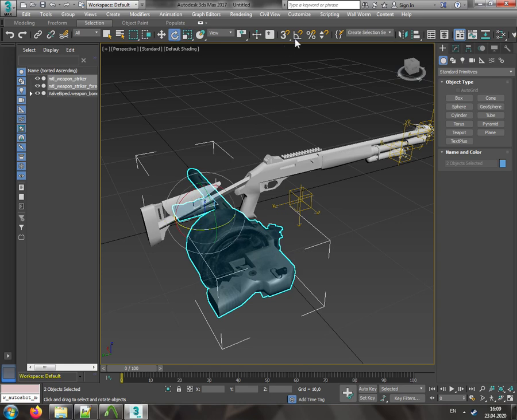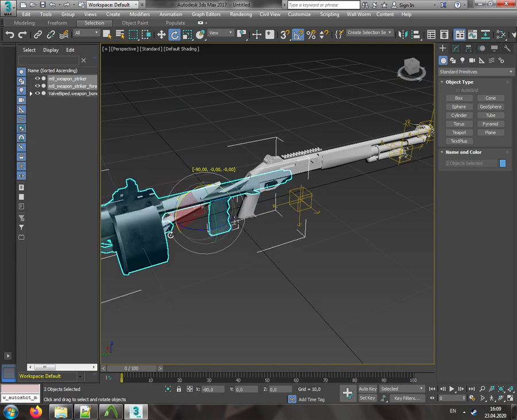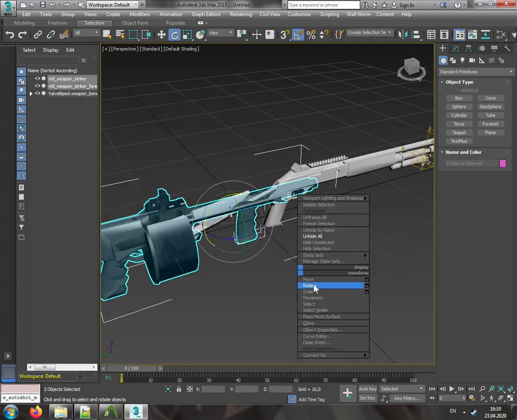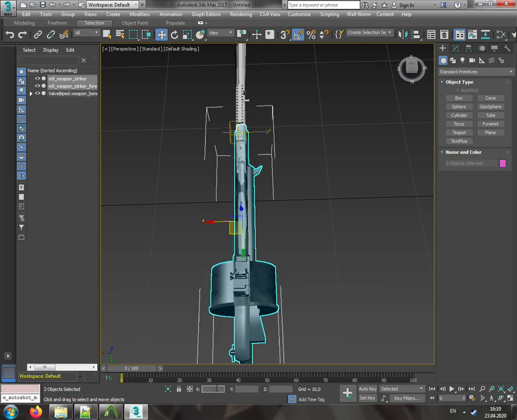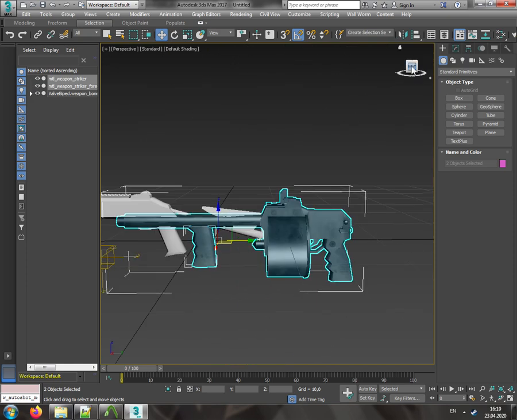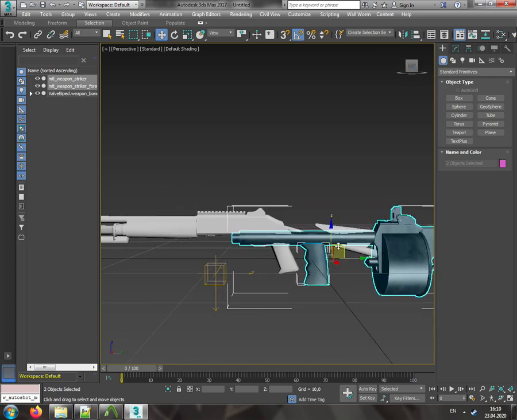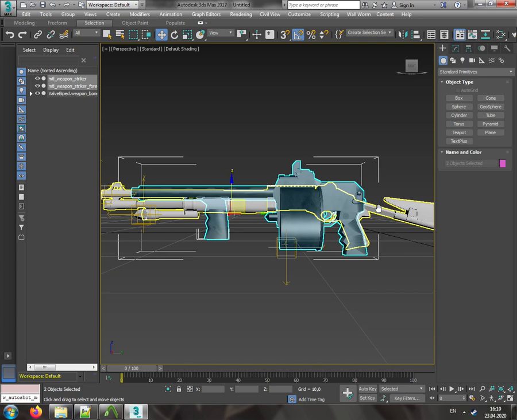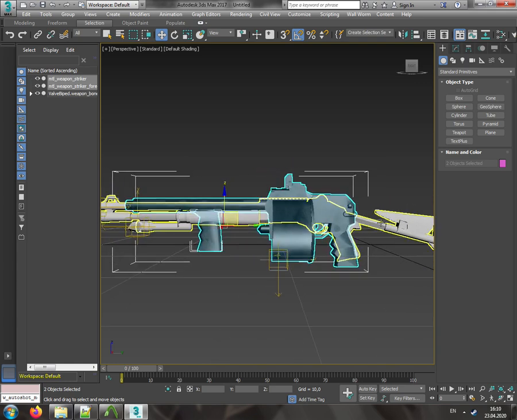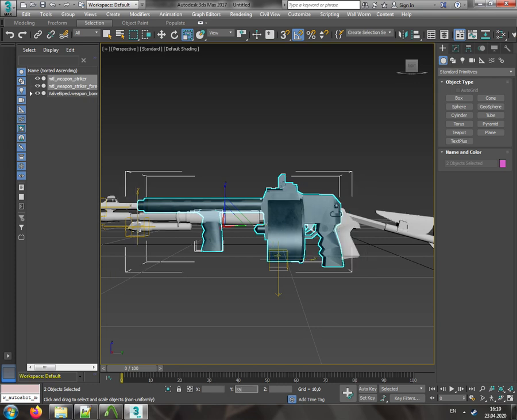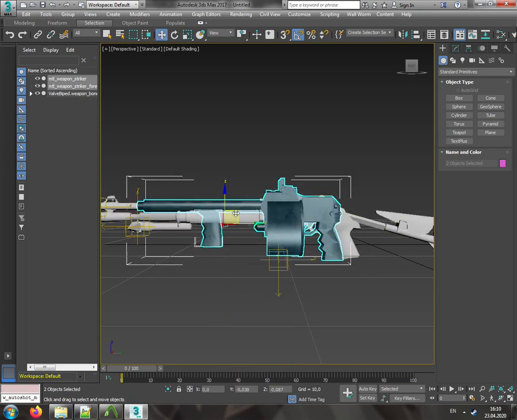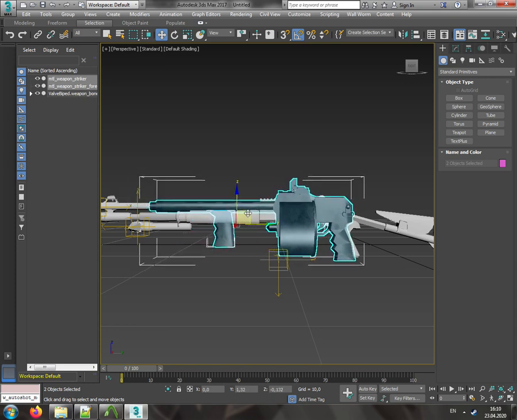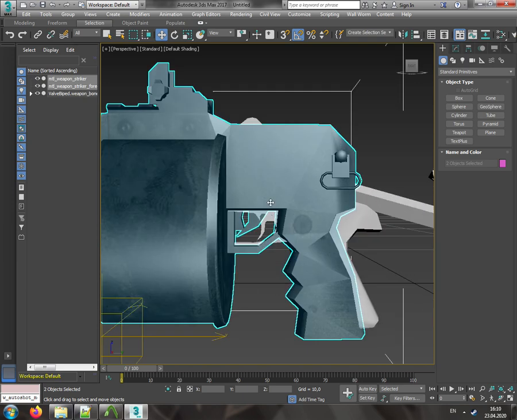Maybe the models themselves are differently scaled or whatever. There can be many differences in there. 90. So what we are going to do now is make sure it's in the center. Yeah, in the center. And pretty much move this trigger guard over this trigger guard. And hope it works. Oh god, it's giant, isn't it? It's huge. Let's rescale it to 35. It's still kind of huge, but it's better. Okay, so we place it like that, kinda.